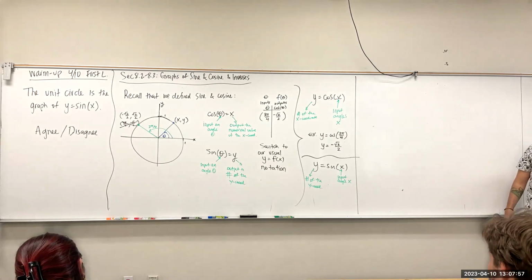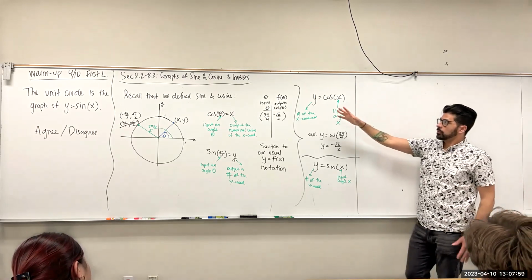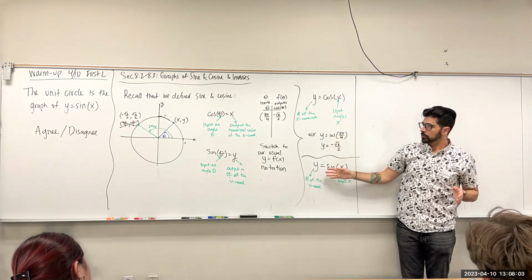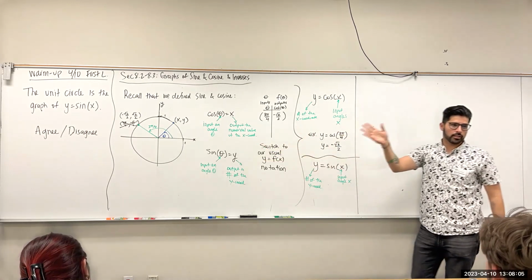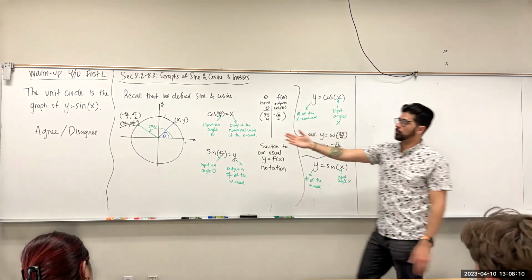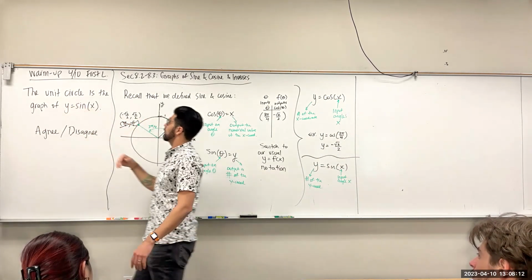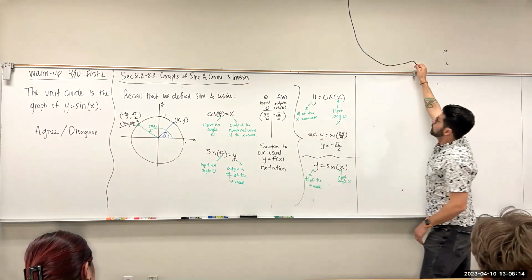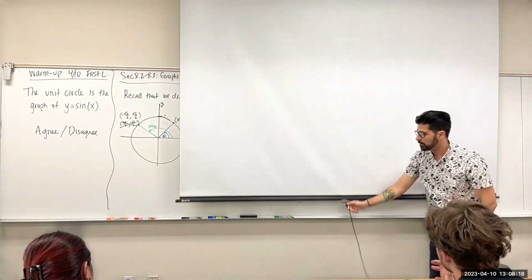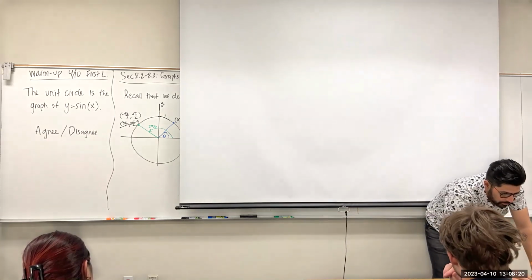I want to show you an animation that relates what the graph of these functions is going to look like with the unit circle. And I think it's that relationship that you might confuse with the warm-up, thinking that the unit circle is the graph. All right, I'll bring it back down in case you're missing some of it. Let me show you what I mean.